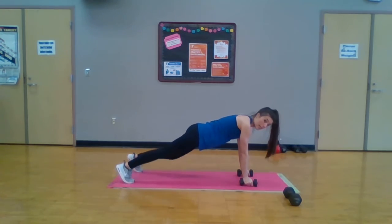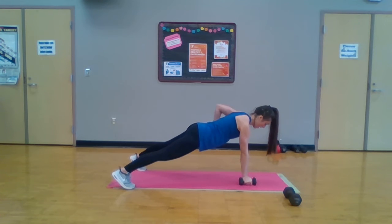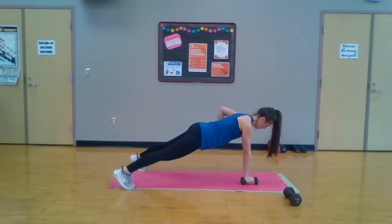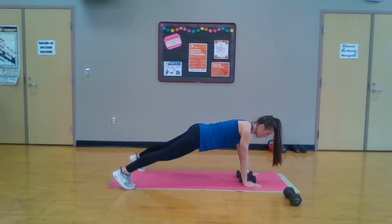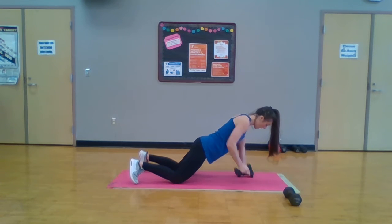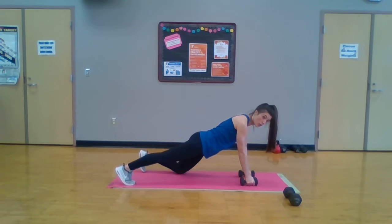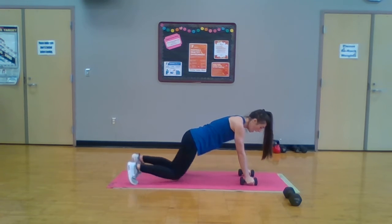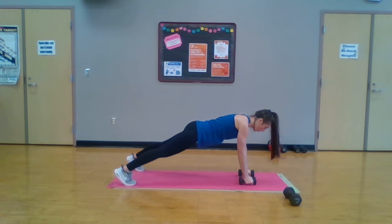So we're going to find that plank, and from here, you may want to take a wider base and you're going to row those arms up, trying to keep those hips squared to your mat. If you need to bring those hands off of the weights and come right here, that is A-okay. Maybe you're dropping down to those knees and coming right here. Or finding that tripod. The biggest thing, whether you're modifying, I want you to find that strong plank and then go to find that modify. So come on, right here.